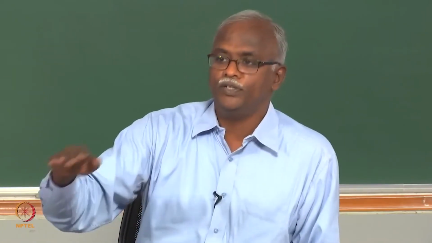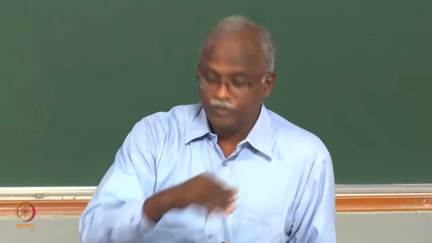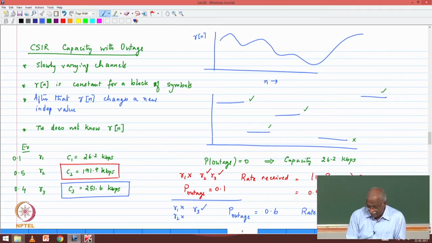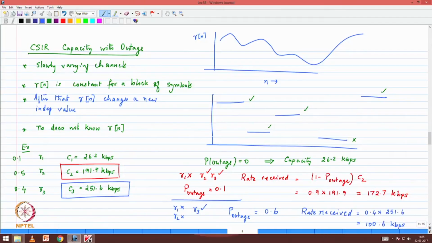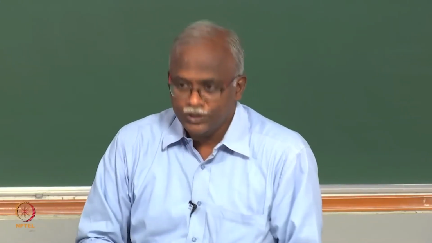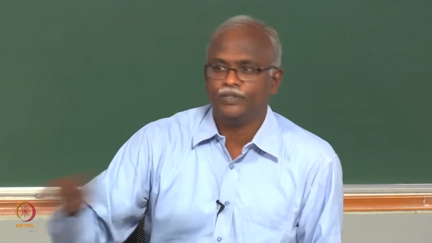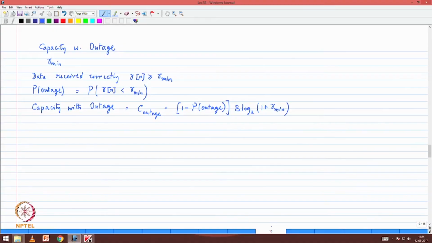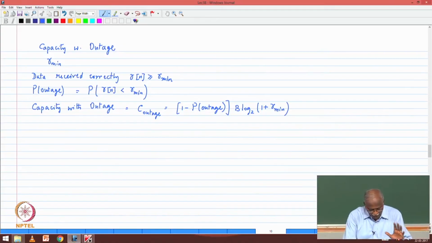Because that is very important for us to decide where you want to draw the threshold for outage. Because you don't want to, for example, in the example that we looked at, if I set the threshold at gamma 3, actually it hurt me, because gamma 2 has high probability of occurring, and therefore it will actually hurt me to choose that. So yes, you must know the PDF so that you can draw the line appropriately. Okay, good question. So this is a way for us to understand one way of achieving capacity in a practical system where we allow outage to occur.